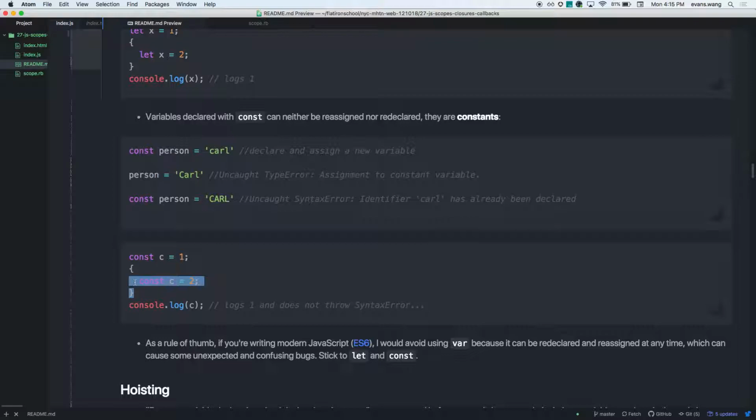So does that mean that your computer's created two different memory slots and they just happen to be called the same thing? Yes, here there is a memory spot for this constant c. Inside this block, it is pointing to a different spot in memory for this const c that only exists inside the block.